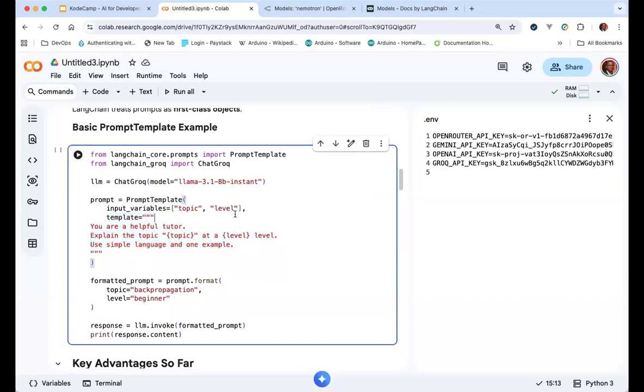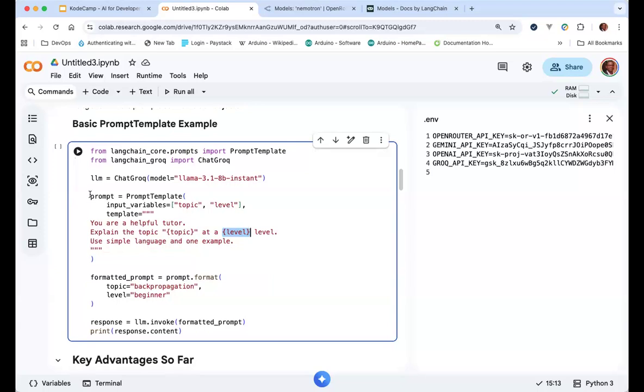But the main thing is that we have defined the variables and we have this placeholder, which is standard, the way we use it with Python F-strings, or even JavaScript. The only thing is that if it were JavaScript, you would have a dollar sign here, right? But we don't have that. It's not a mustache either. Mustache has double braces, but you just use a single brace in a prompt. You use a single brace and then you put the name of the placeholder you want to swap out.